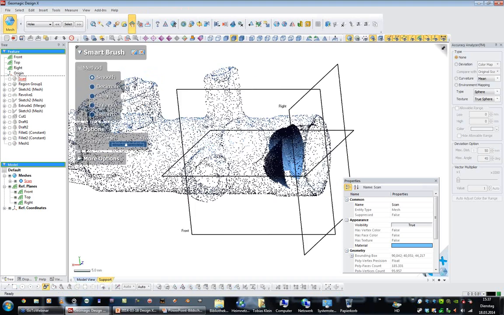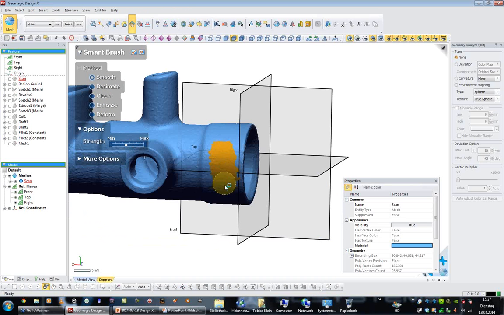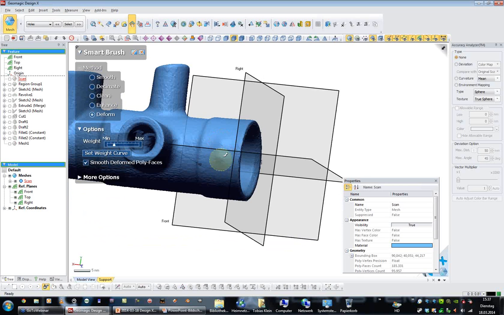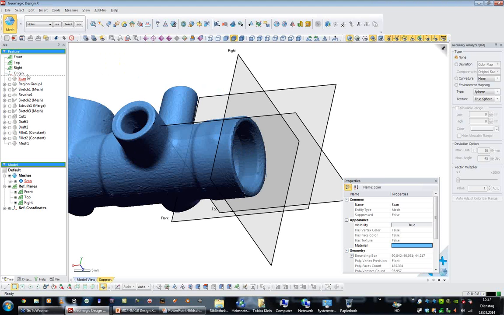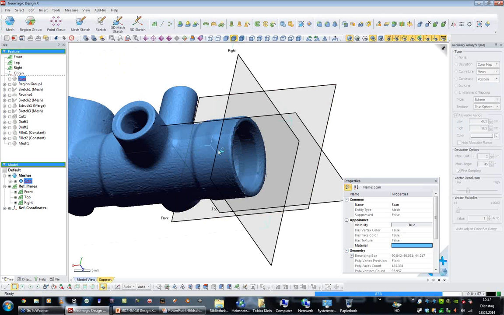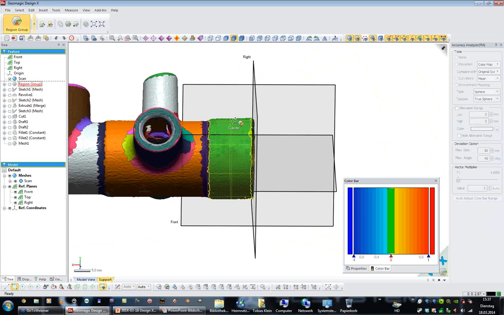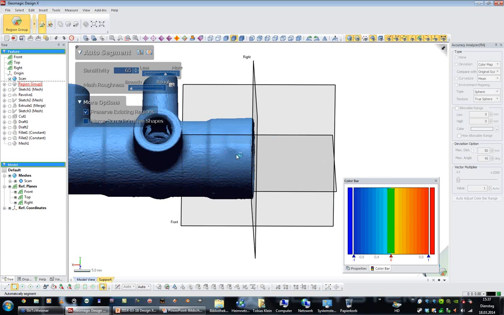So we could manually smooth out a little bit here, or maybe even deform, something like that. So we can make a bump here. Okay, and then we can go to the region grouping, and in the region grouping we can recalculate this region. So I go to the region group, take this cylinder, delete it, preserve existing regions and recalculate it. So this will not be a cylinder anymore.